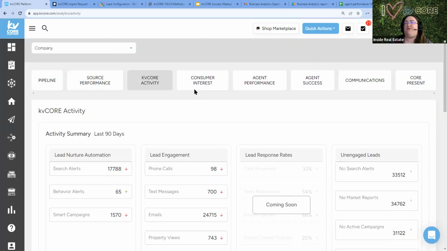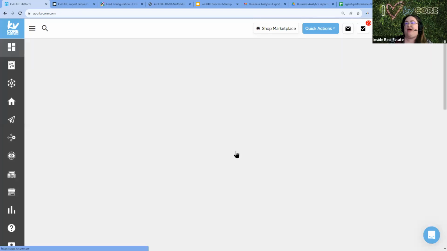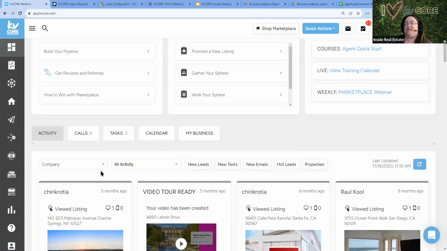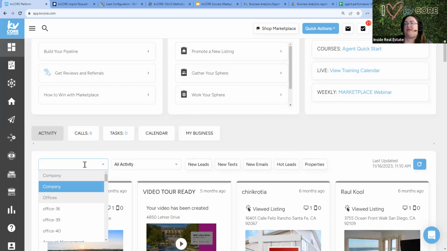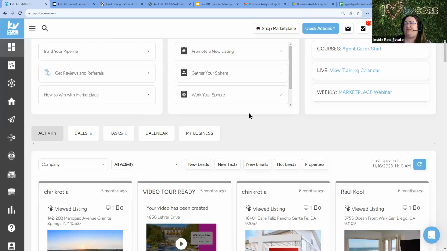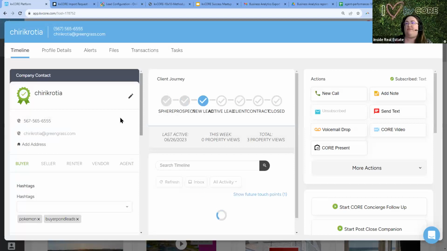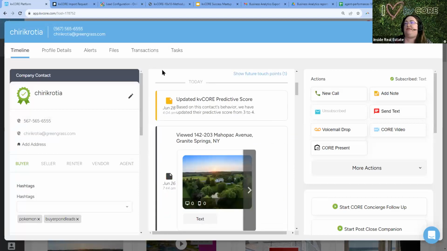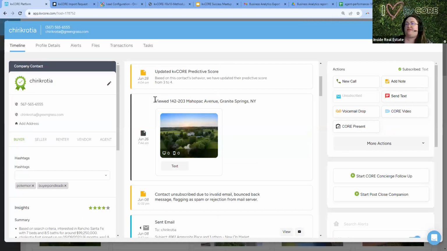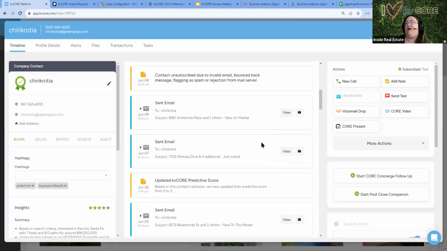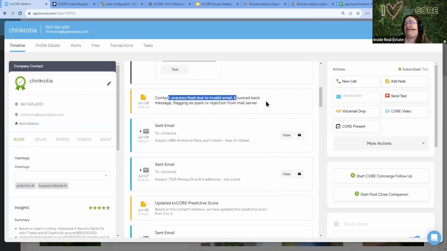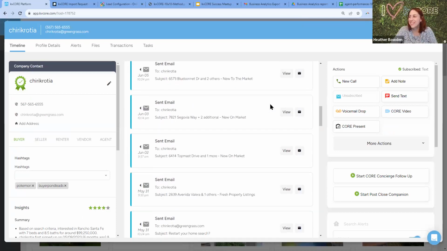So to make phone calls, I really like to look at the lead detail. If I'm not sure what it is that I want to say, a lead detail record will give me lots of insight because I might see, okay, they looked at this property a while ago. Hey, what caught your eye about that property? Oh, I see I no longer have a valid email for you. Oh, what a bummer. What's your new email? That's always going to go well. I just like to pretend it is.